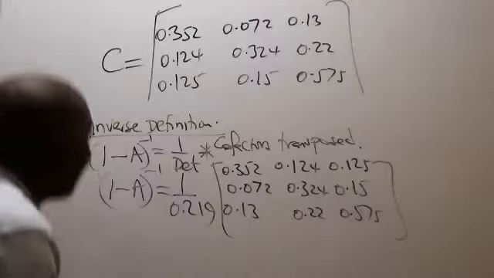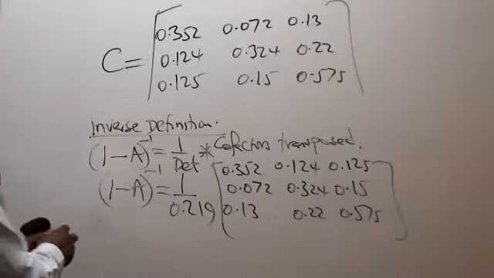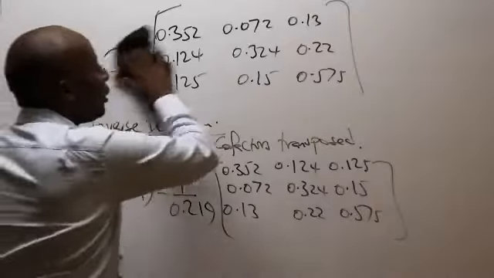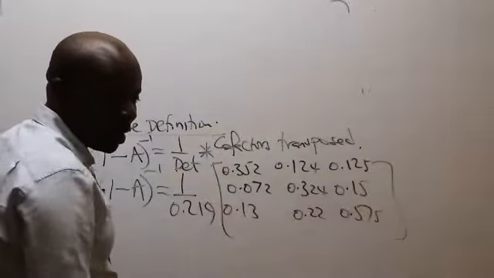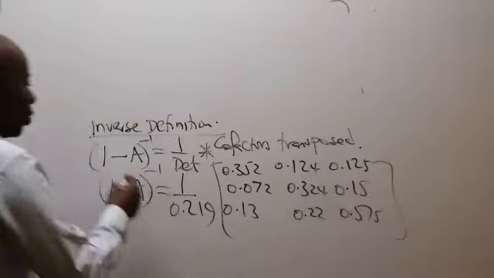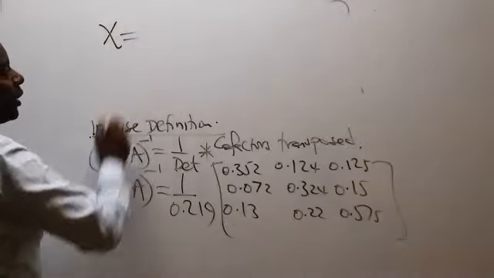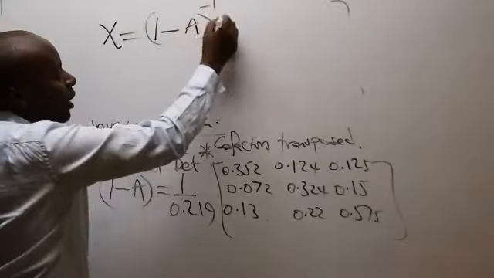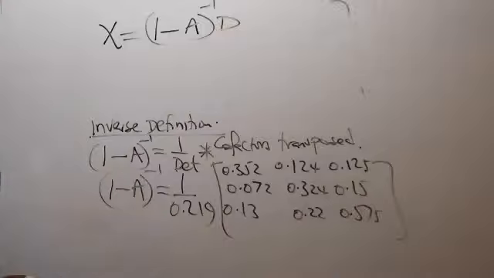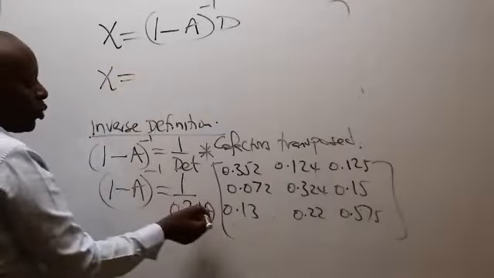Now, ladies and gentlemen, once you have gotten the inverse nicely, we know that the next thing that you have got to do is to recall the formula that we wanted to get here. Remember our input-output equation says that our x should be equal to I minus A inverse multiplied by D. Thank you very much, March. So our x here will be equal to this thing that you have.